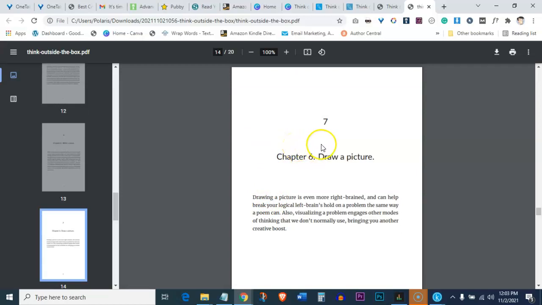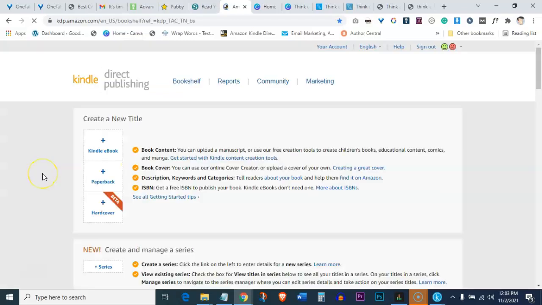So this is quick and easy, very easy to do. Now if you want to upload it, you go to your bookshelf on KDP Amazon.com, you click on Kindle eBook.